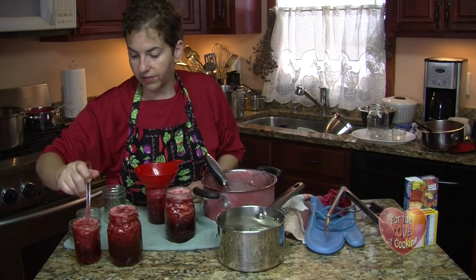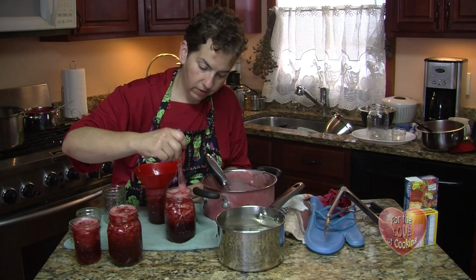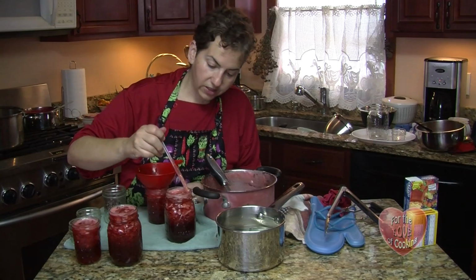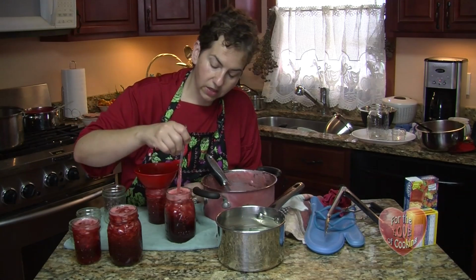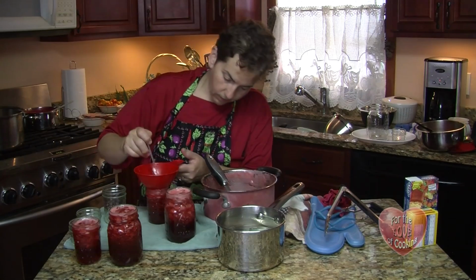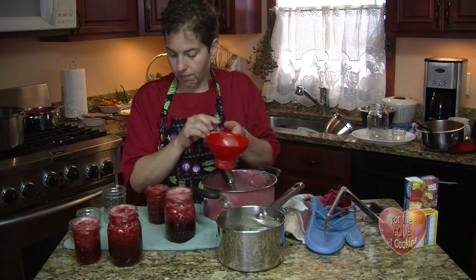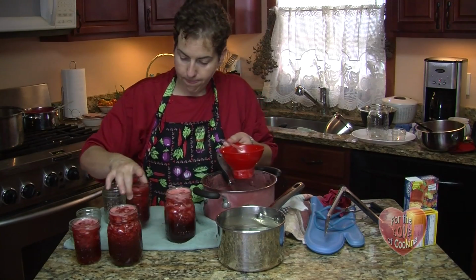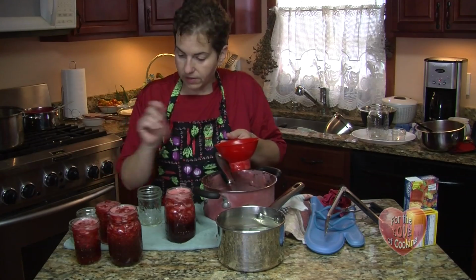As you move it, the air deflates and it goes down. I can always give it a little bit more topping off. You don't want to leave a lot of space, but you need it to have some expansion when it's heating up in the hot water bath. That one has a little too much.